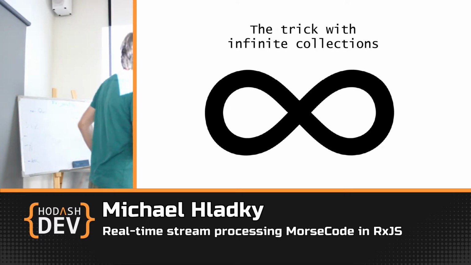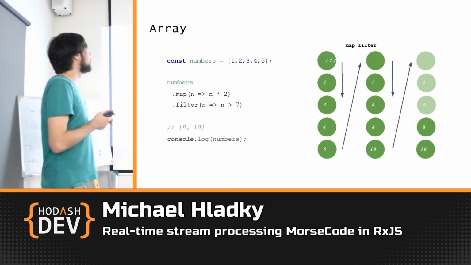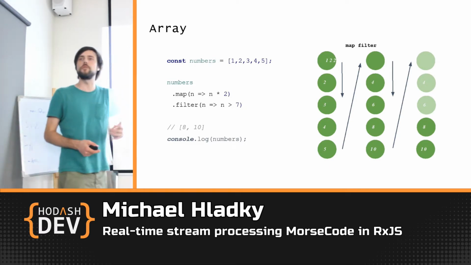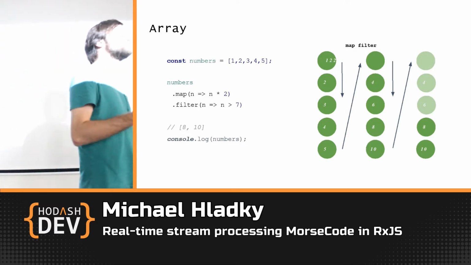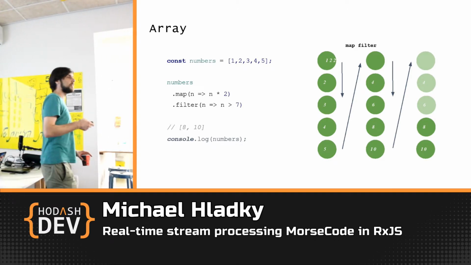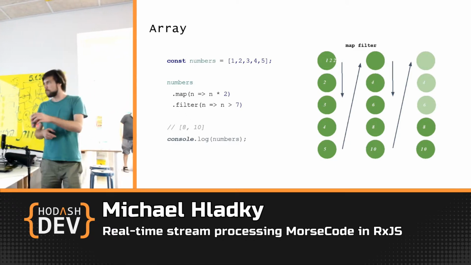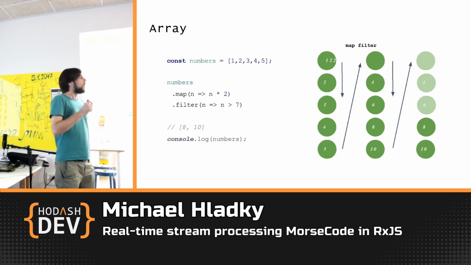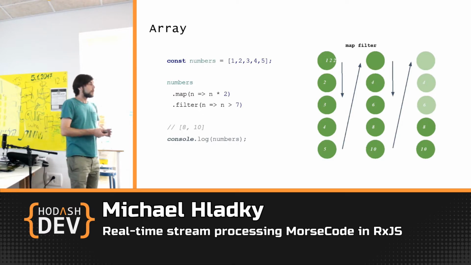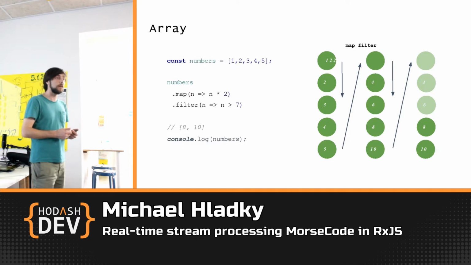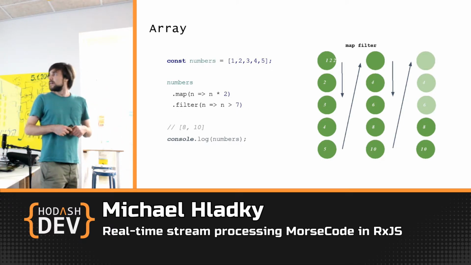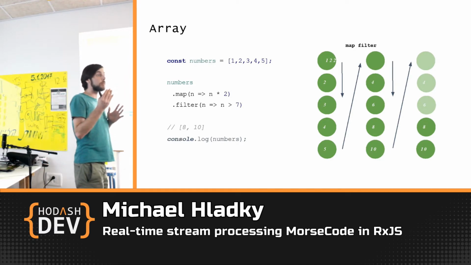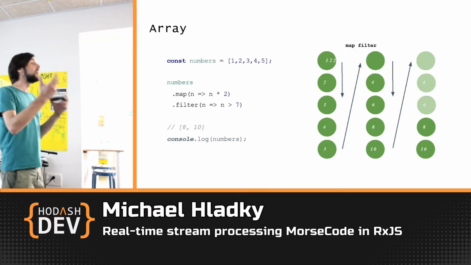So let's start to think about something really simple that we use to work with arrays. I have an array of numbers from 1 to 5. And I have two operators, a map operator and a filter operator. The map operator multiplies every item by 2, and the filter operator filters out all the items that are smaller than 7. If we look at the arrows, we see that we prioritize operators. We start with the first operator, pass item by item to the operator, and after we are done, we have a new array that we hand over to our second operator, and the second operator performs its logic on the set of items and moves item by item through the whole list. And when it is done, it returns a new instance of this array.